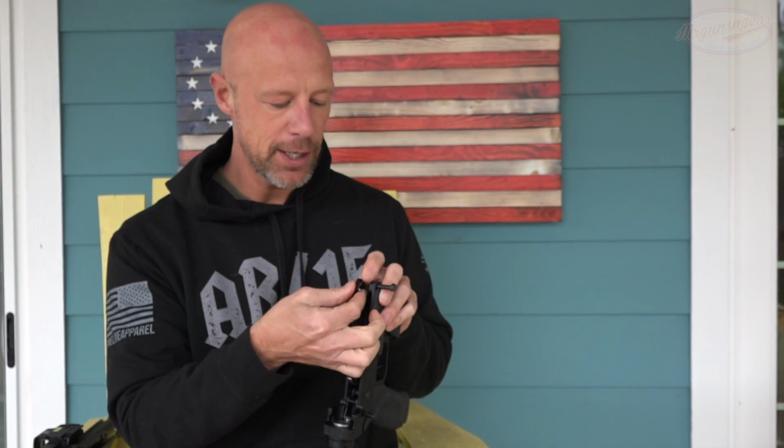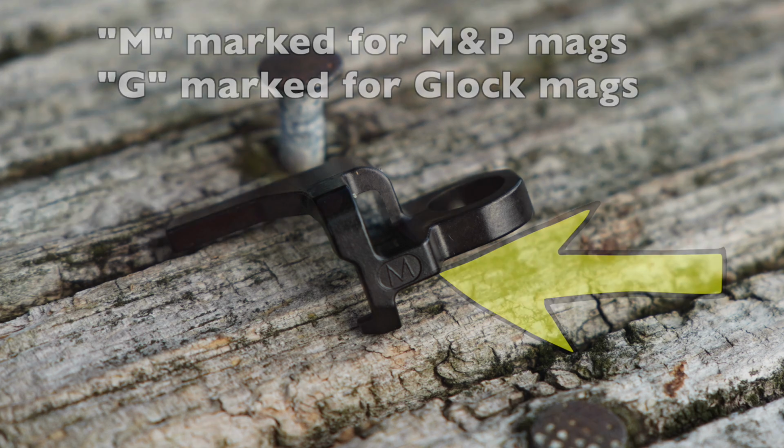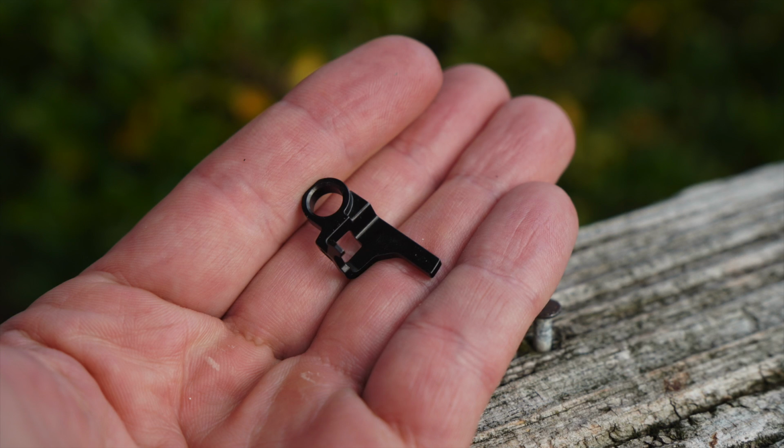So this is a unique piece, and one thing I will say is that if you're cleaning this gun out in the field or something like that, I don't know why you would be, but if you are, pay attention to this. And again, this is not interchangeable with the one that comes with the Glock magwell. They are separate pieces, one for the M&P, one for the Glock, and they are marked G and M just like the magwell, so you guys will not get them wrong. At least I certainly hope not.